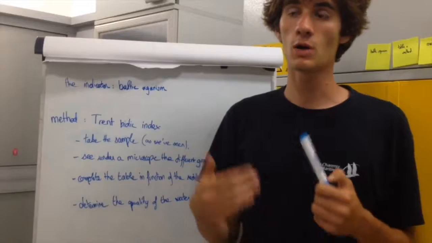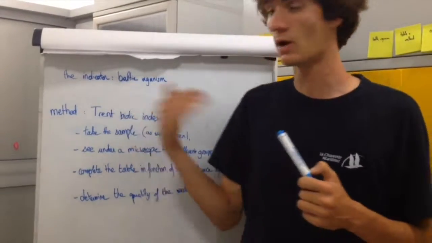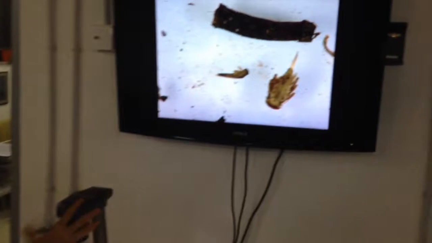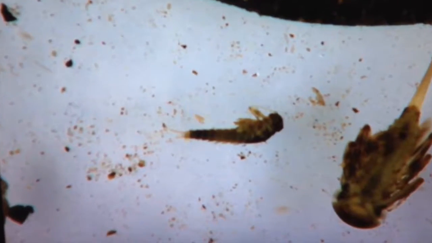Now we know how to use the table. So we can have an example with our own sample we made all day. So let's go. Our second sample result. So what we can consider is we get a caddisfly. A caddisfly is a Trichoptera, an insect, and it's composed in 3 segments.